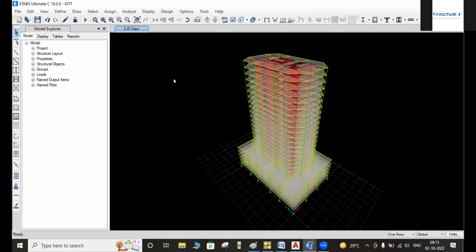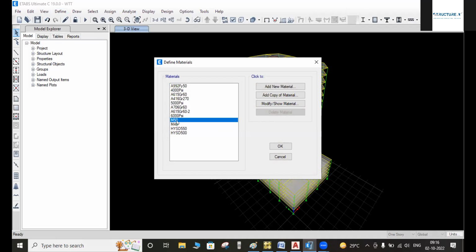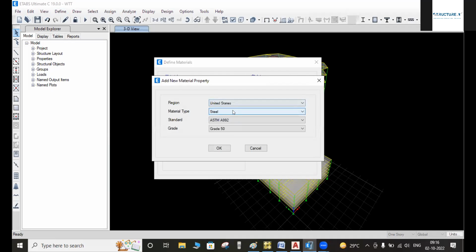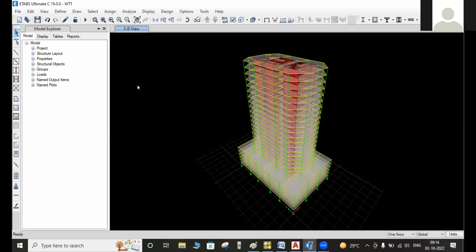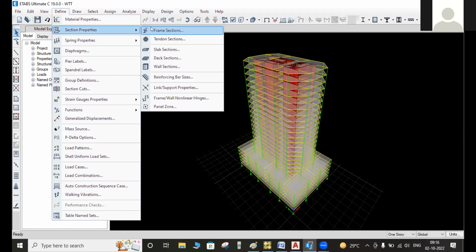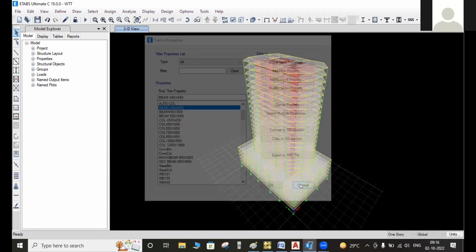So when we prepare the modeling as per the self weight, we define the material properties. We define which type of grades we are considering: concrete, rebar, aluminum, steel. We have defined the type of material as per our requirement and as per our code. Then we need to define the sections, which profiles need to be considered, like the columns and beams, what is the shape, the section properties, frame sections. So all the types of members we have defined, sir: beams, columns, the frames.